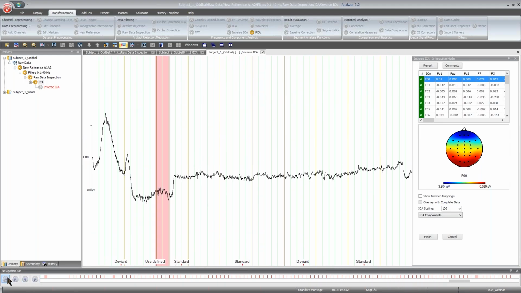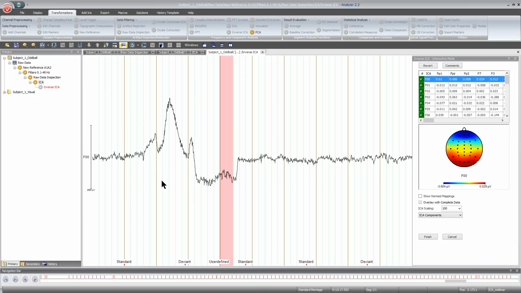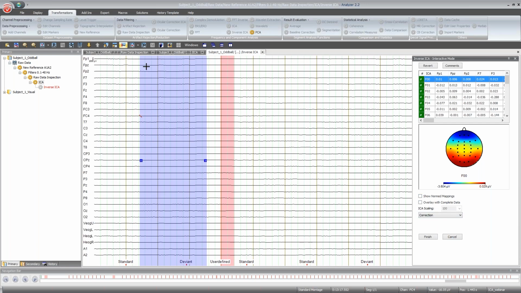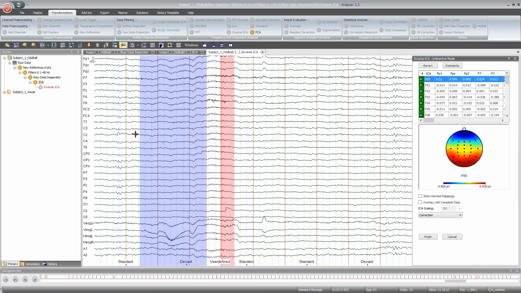And then if you come, for example, to this point here and you want to see, okay, what is this? This looks huge here. What does this actually do in my data? You can do something very nice. You can mark that here also. You can open a transient view, but I don't do this. And then you go maybe to correction. And then you can see, so nothing is taken out. The marking is still over the same time. And you can actually see here what's happening. So the only thing that you see here that is rather a big deflection is down here in the ocular channel. So this might have to do with that.